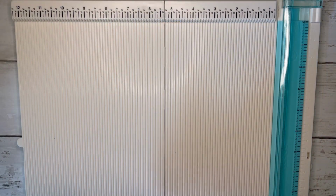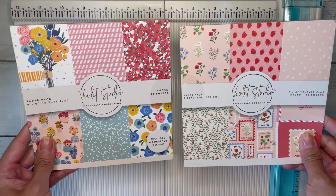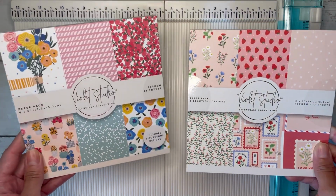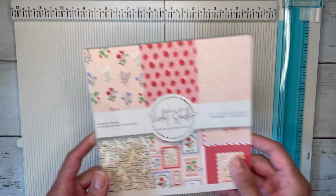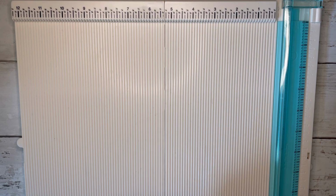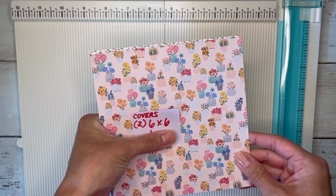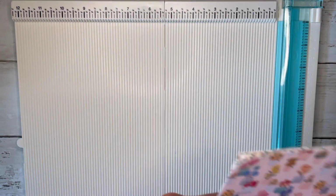For today's album, I'm going to be using both of these paper pads here from Violet Studio, and these are from Joann's. I kind of had a few pages of each left, so that's why I'm combining them. And let's start off with making our covers. So the front and back covers, we're going to need 2 6x6 papers.